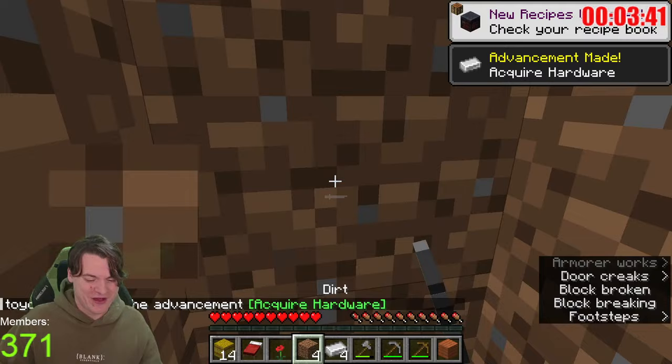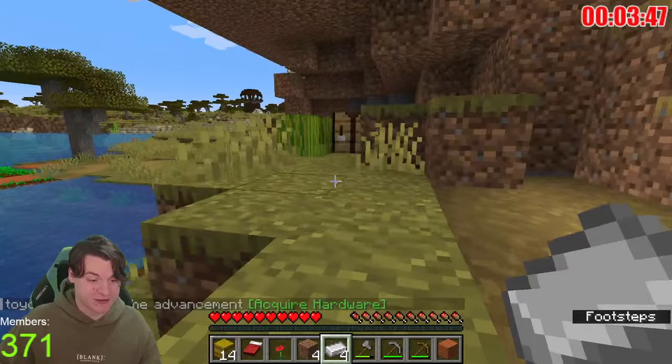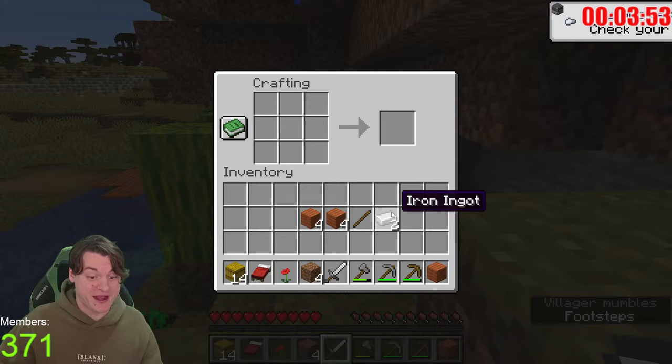4 iron is better than I was expecting, so we can now make a shovel or something. Realistically, I'm going to make the sword. I'm going to make a shield. And then we'll see what else we make. I have no idea how to make a shield. I always do it wrong, chat. But I think this is it, right?